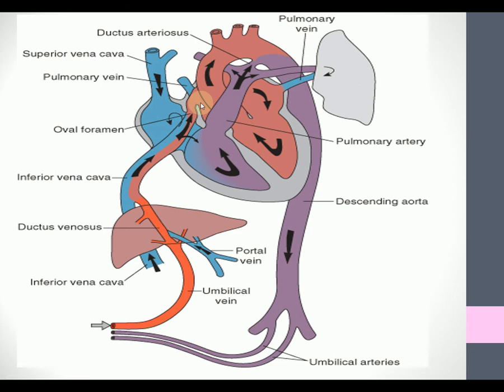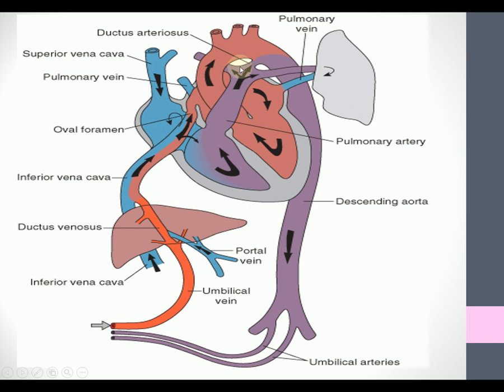And it's very rich in oxygen, and it goes down into the left ventricle and the left atrium, and from there the left atrium pumps the blood up into your aorta, the aortic arch. So the ductus, which is right here, is allowing the blood that's supposed to go into the lungs to be bypassed.